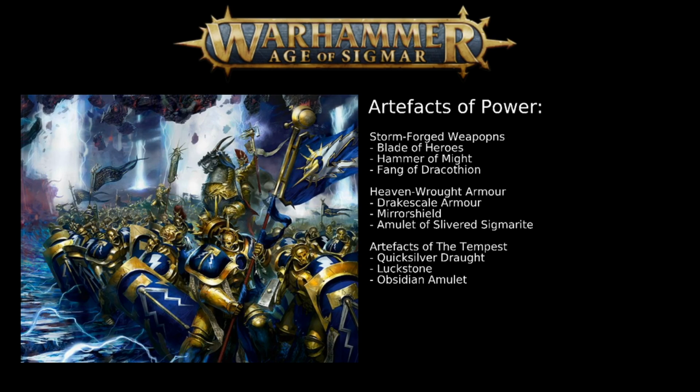And the Obsidian Amulet, which is once per battle at the start of your hero phase, you can ignore the effects of spells and endless spells that target the bearer. This is a huge one, and probably I think the one that ekes it out.